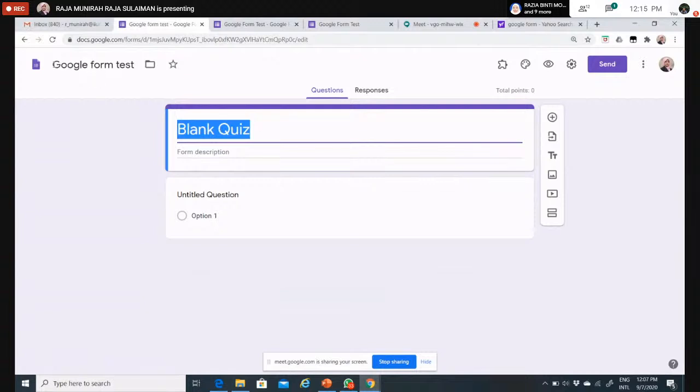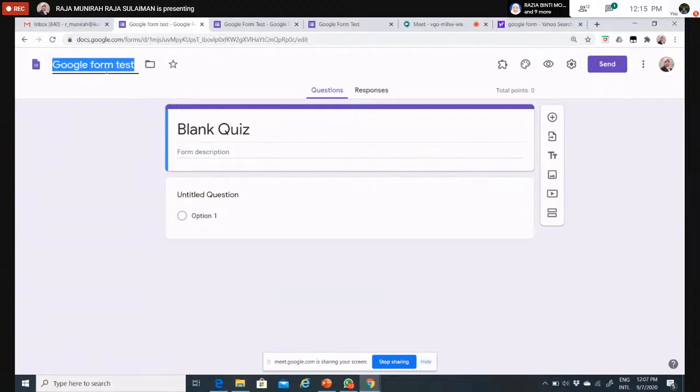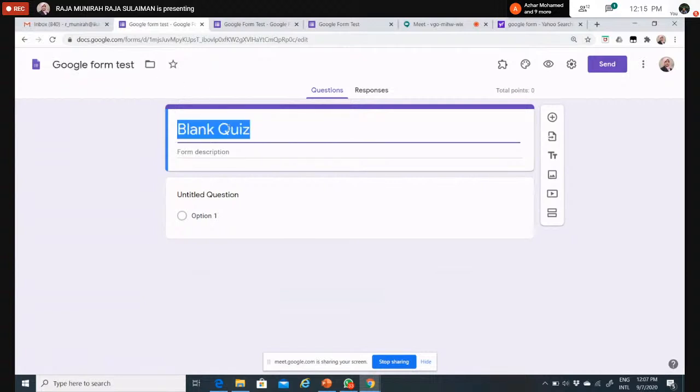And then after you rename this, make sure you also rename this file name on the top, Google Form test. And then you can see here, it's automatically changed. It automatically saves in Drive. You don't have to click save. It is automatic. So don't worry about forgetting to click save.